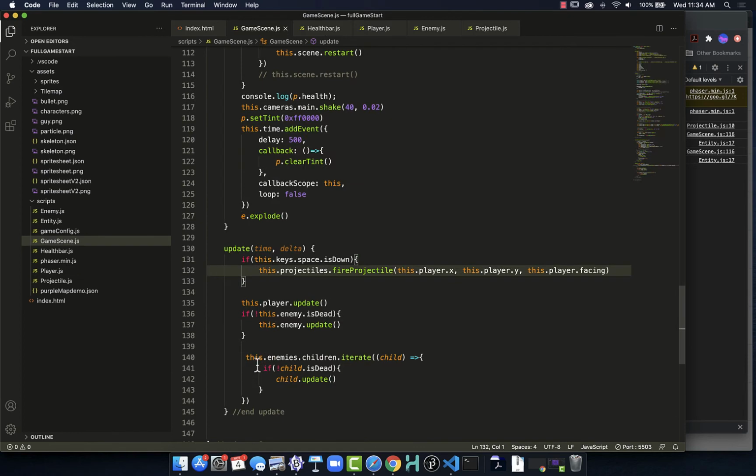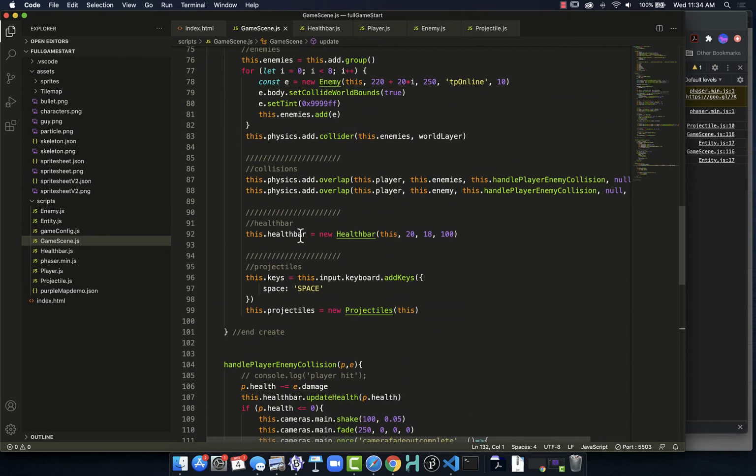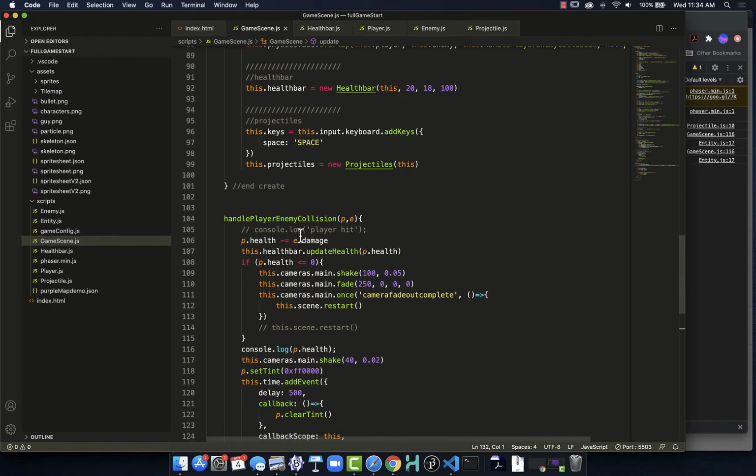But before I do that, I want to work on my projectiles so that, one, they aren't firing all 5 at the same time. They're not firing all at the same time, but because it's 60 frames a second, when I press spacebar, it usually kicks off 4 or 5 in one go.